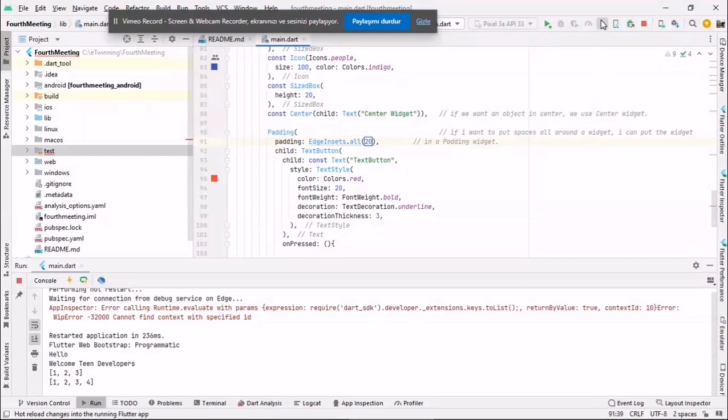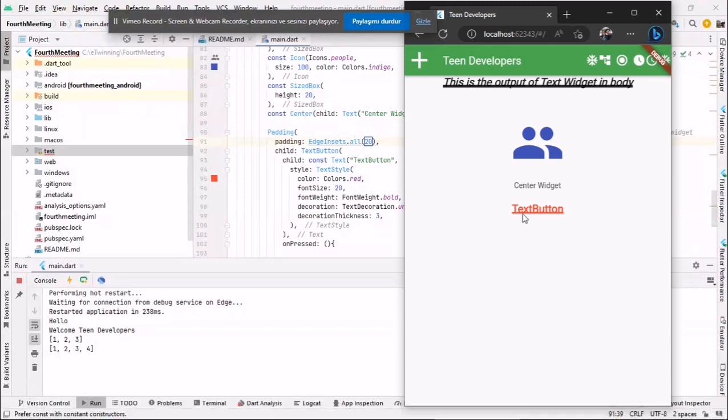So let's have a look. And yes, now we have 20 spaces at the top. As you can see, we have 20, but we can't see it well here.